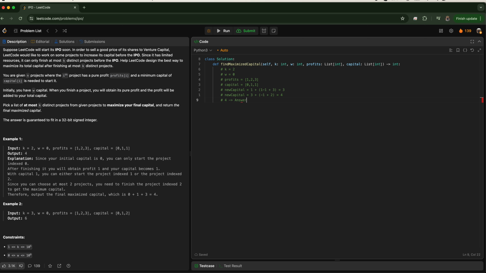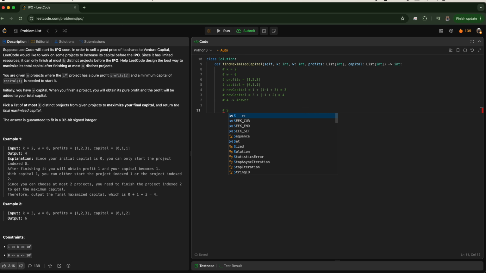All right, let's think about how we can solve this problem. Seems like when we choose which project to work on, we have to pick a project with the least capital at the beginning, and as long as we have the capital that we can afford for that project, we can pick that project, right?